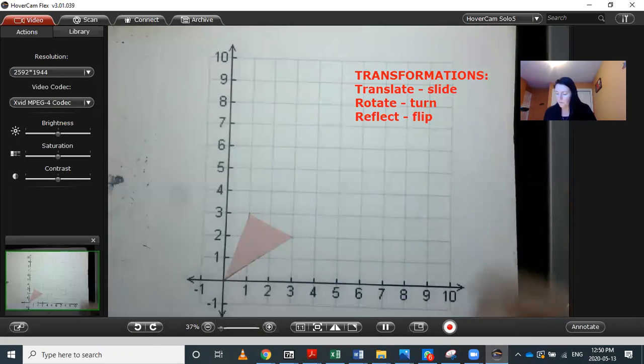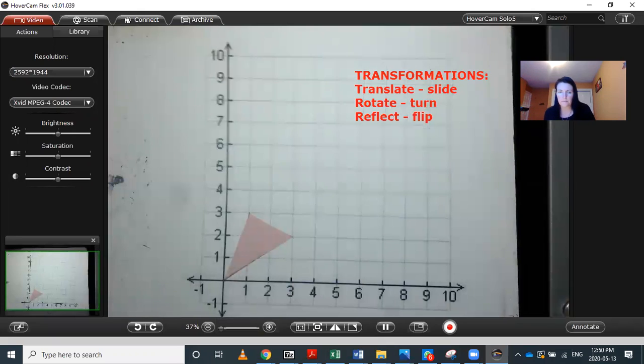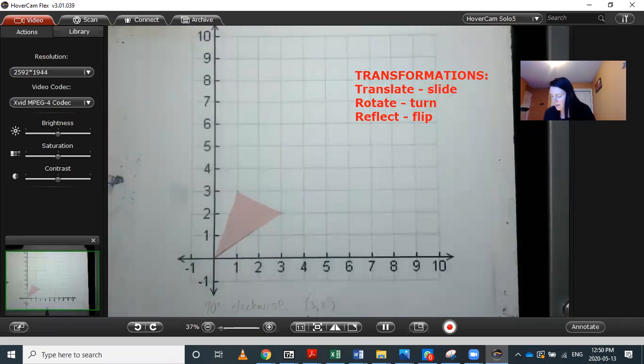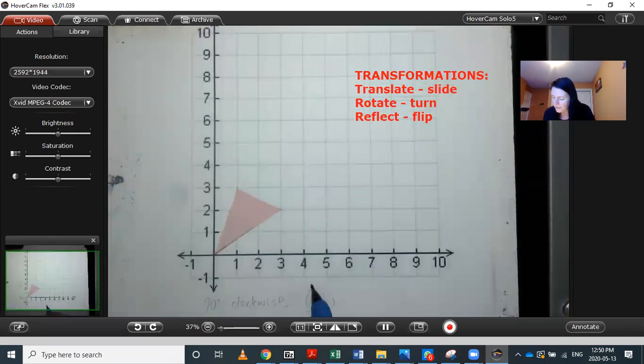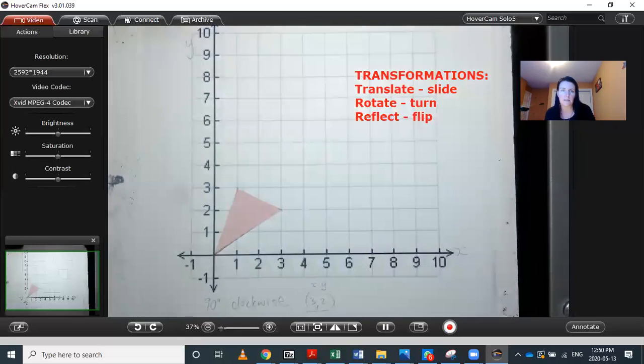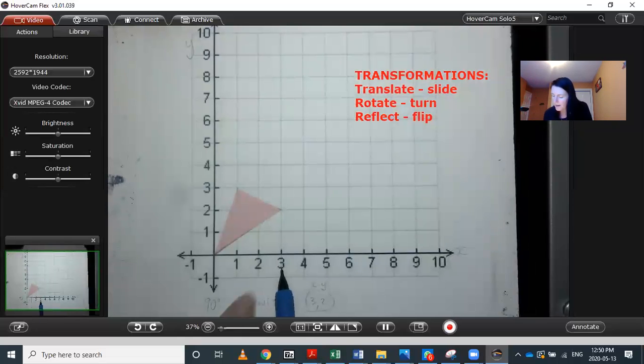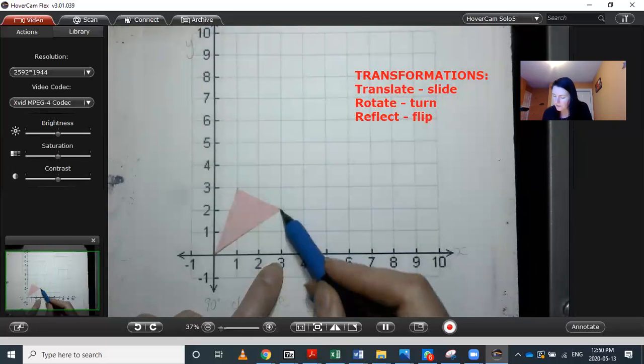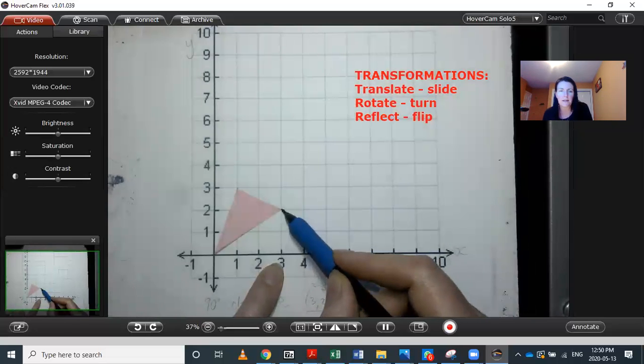Right? So I've just written it down here, 3, 2. So this section, remember, we always have X first and then Y. So X is along this side. This part here is X, and this part here is Y. I'll write it a little bit lower so that you can still see it on the screen. Okay. So X is 3, so we go 1, 2, 3, and Y is 2, so we go up to 2. So this is the point 3, 2.